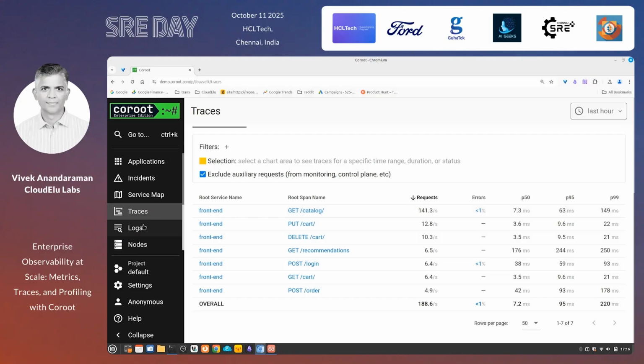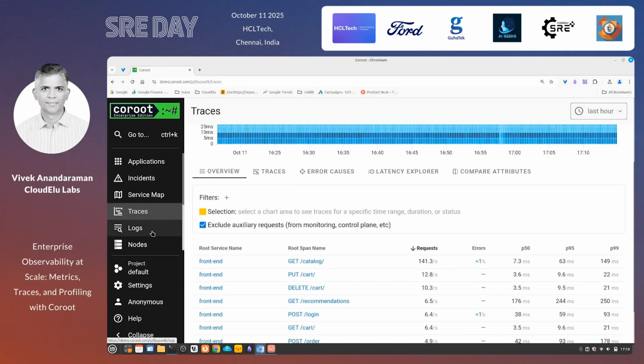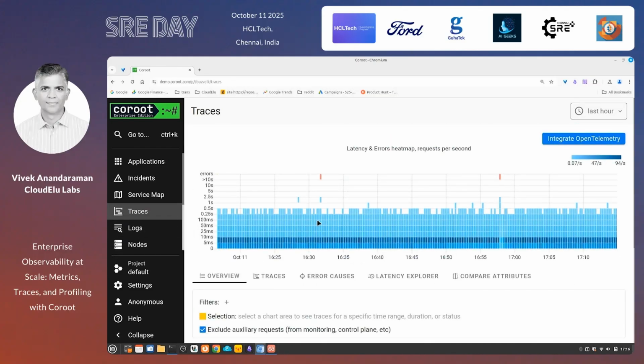Yeah, it's much more. And another thing is, if you already have OpenTelemetry collector installed, you can even point Coroot database, I shouldn't say Coroot database, Coroot collector to OpenTelemetry. So it still ingests OpenTelemetry data for you, and then it will show you in terms of traces, right? So if you wanted to use it in conjunction with OpenTelemetry, you still can do it, right? So that's another advantage that you have.